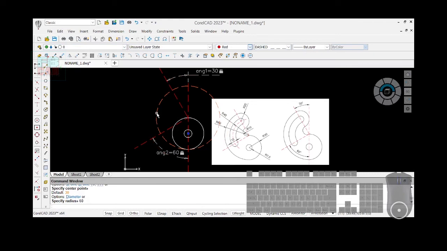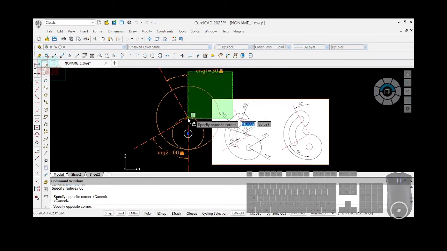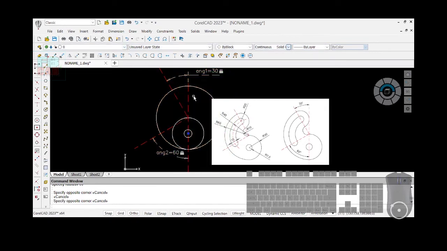This should be white line or black line, continuous line. Okay, continuous line. Let's revert back to normal because we no longer need red. So you can see here now we have this, which is our 60.